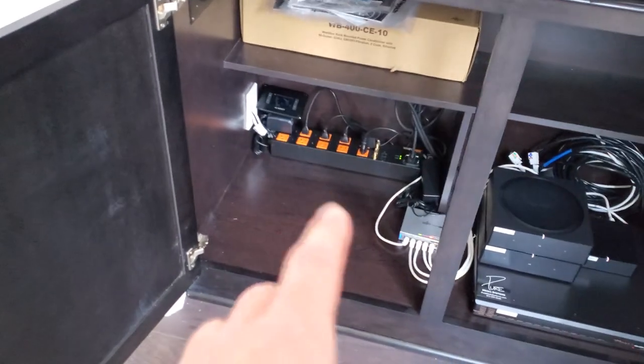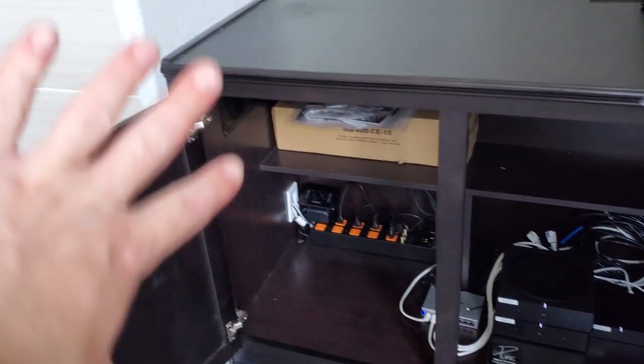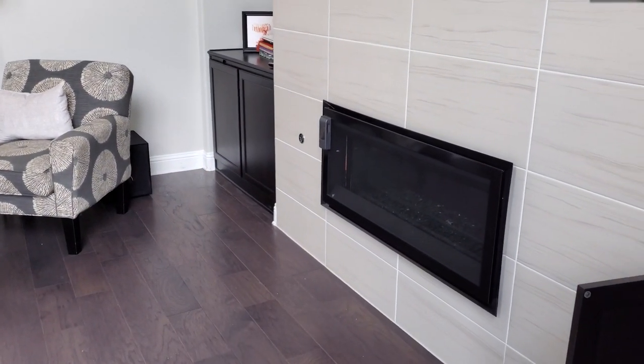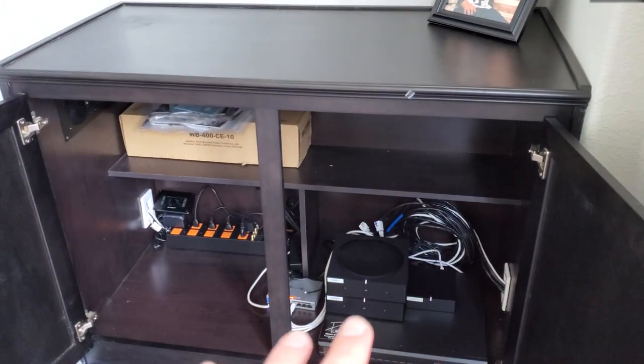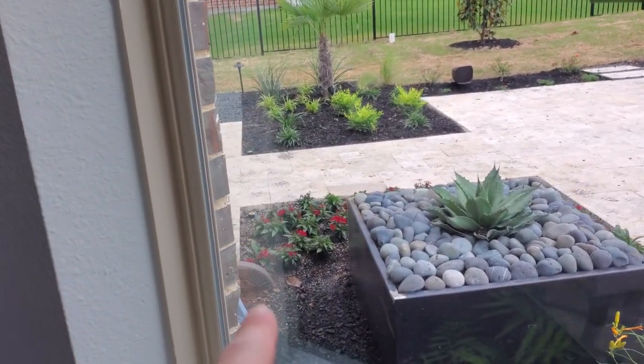So we've got the Unify switch that he has here. We ran cable up and over and down into the other cabinet where his existing network was dropped, so we can connect off of there. So you can see we have our service loop here for all of the cables. There's some extra cable that goes out and comes in through the wall right over here.